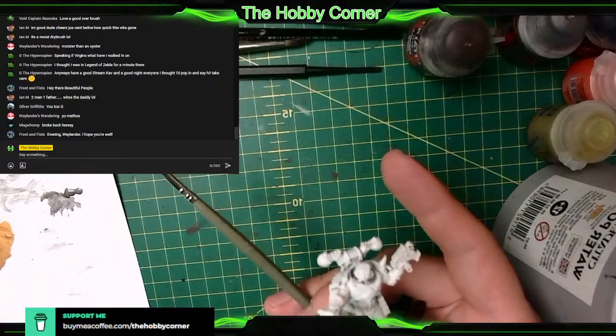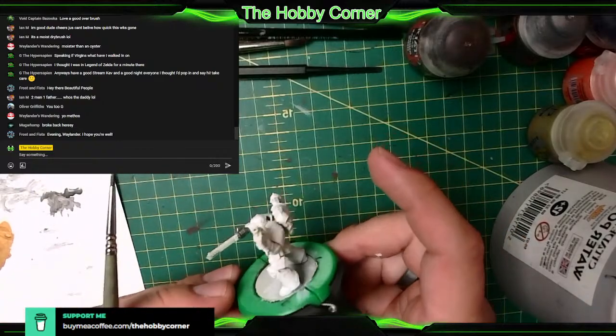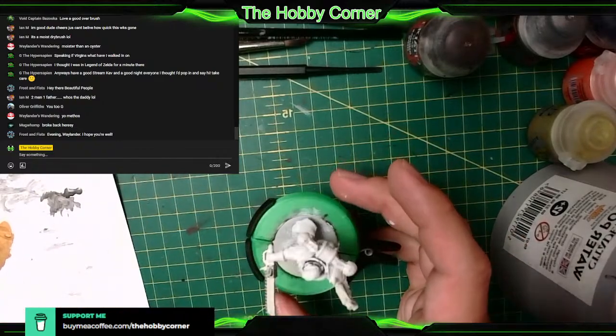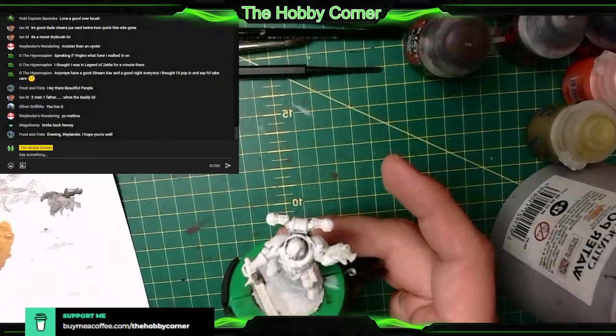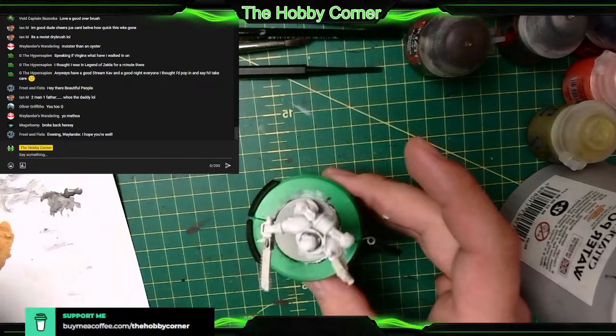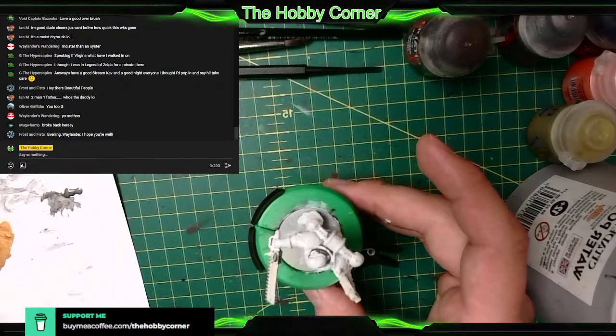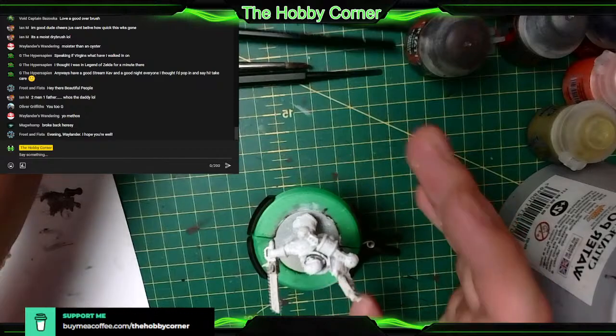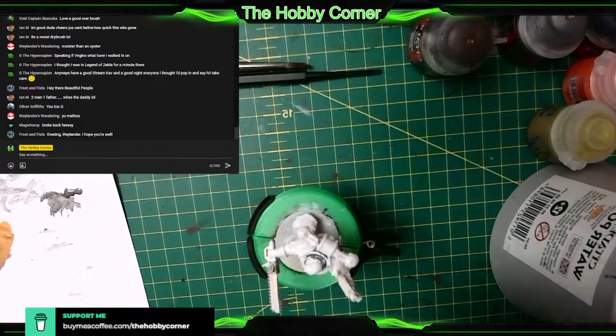Excellent. Right, so the white looks like it's dried enough. So I'm going to abandon doing the lead belcher for a sec. I could continue it whilst I wait for the contrast to set. Apothecary. There we go.